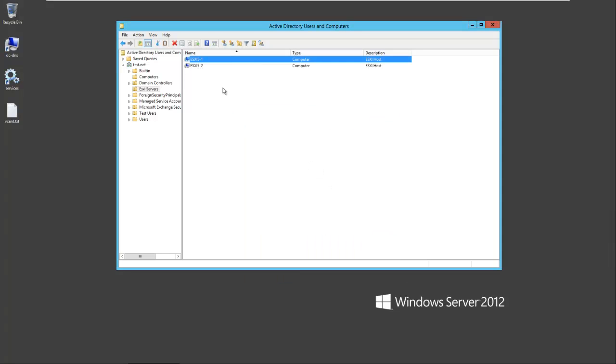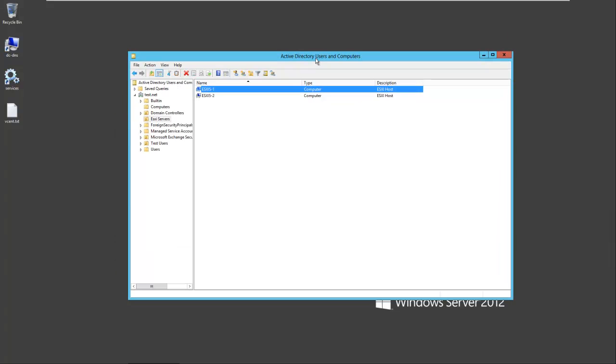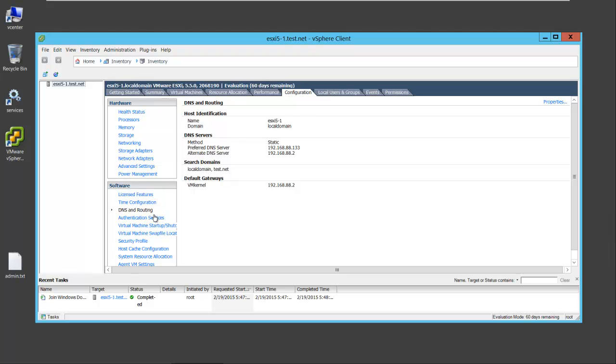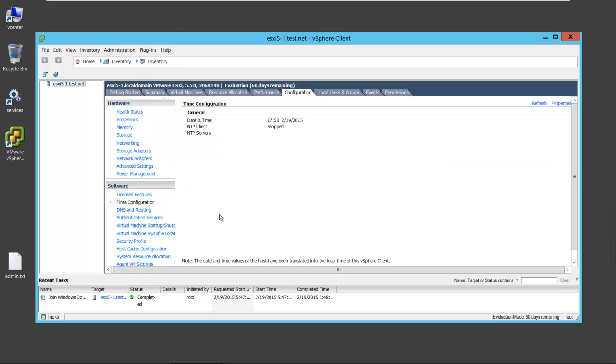And now we have two ESXi hosts located in the ESXi servers in our Active Directory environment. Now back over to our 2012 client, and again you can see our configuration. Now the next thing that I want to do is I want to install vCenter, a server in this environment, and show you how to manage these hosts from your vCenter server.